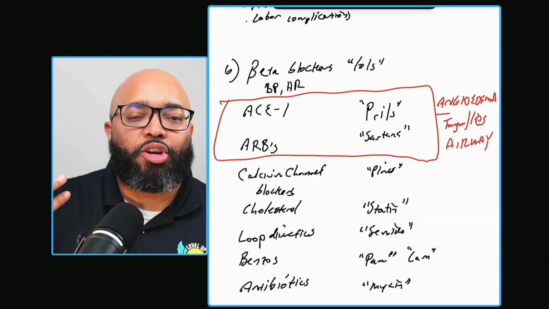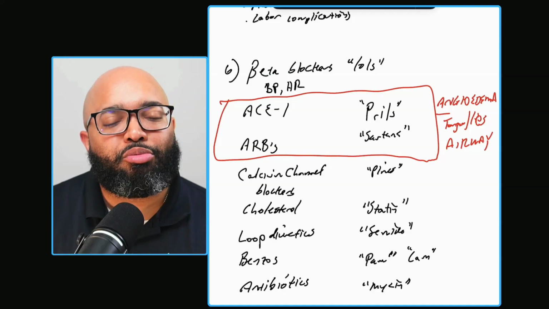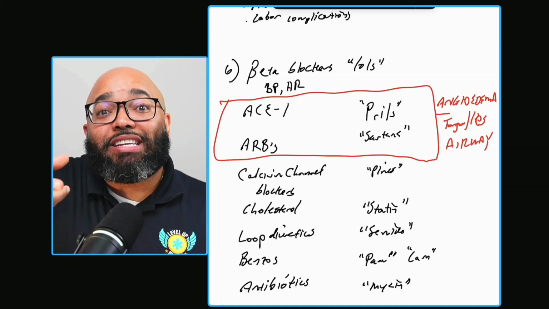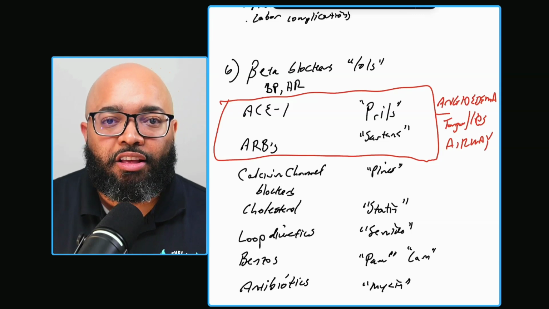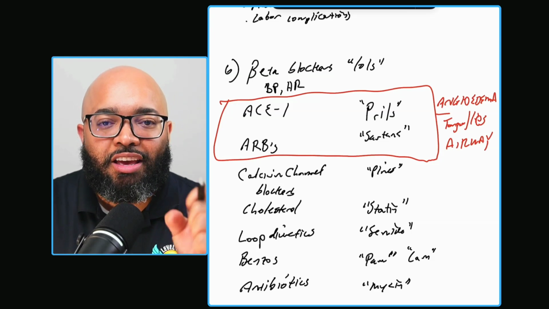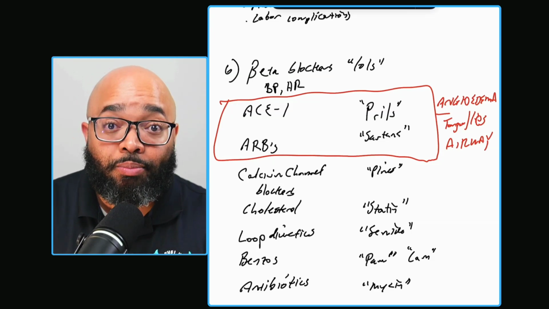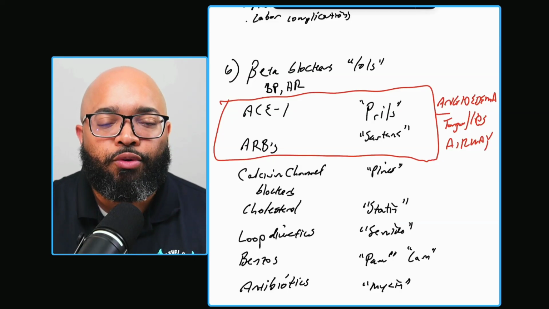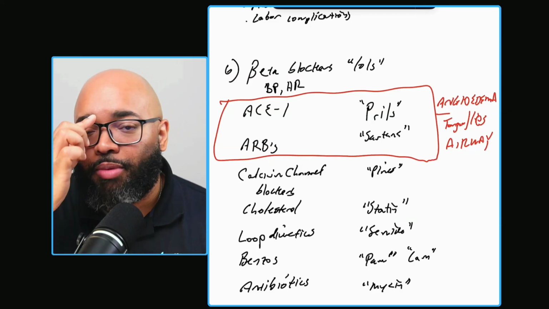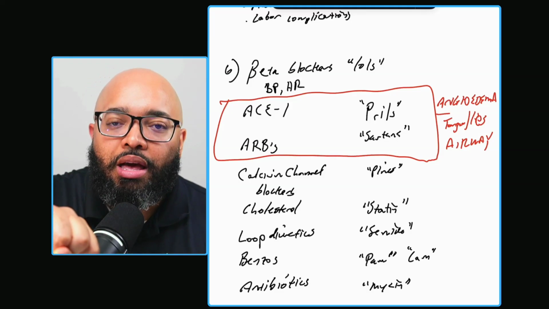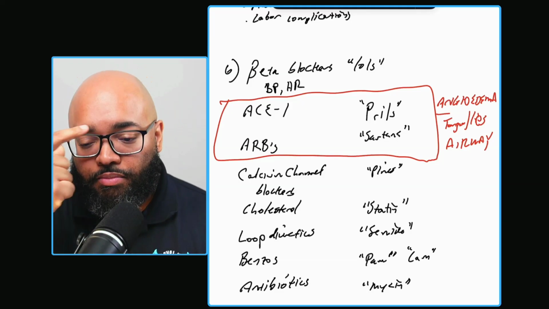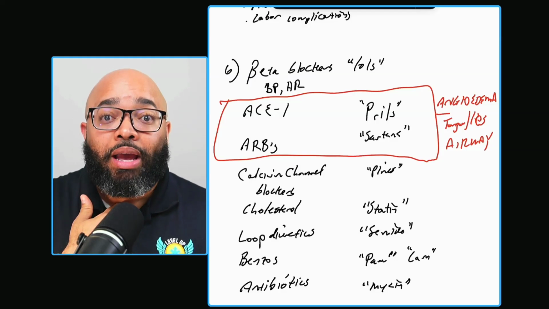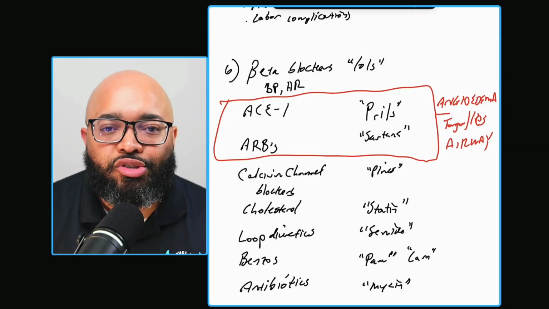So if this is your patient, they've been taking lisinopril for their blood pressure for 20 years. Today, their tongue is sticking out of their mouth, is twice the size, and they're having trouble breathing. This is a life-threatening emergency because if that airway closes, you're not going to be able to tube them, and they're going to need a surgical airway. So you need to immediately be prepared for a quick and aggressive intubation. When I say aggressive, I don't mean be rough, but you need to hurry up and get it done. Because if we don't get this tube, we're going to lose their airway and we're going to have to make an airway with a surgical airway.